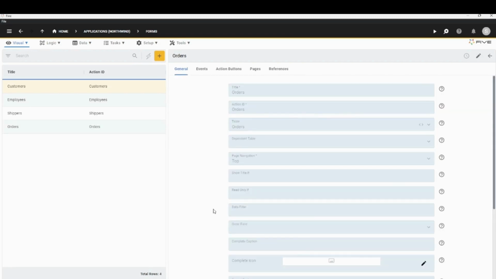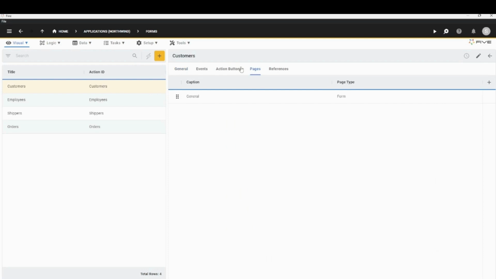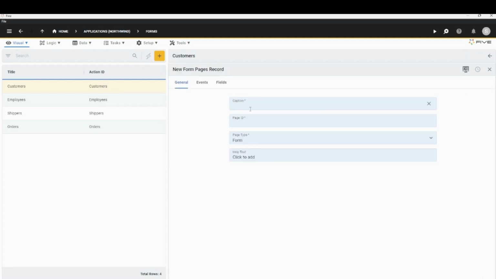Since every customer makes an order and every order is directly related to a customer, we want the orders to be displayed with the customers, but not as a separate form. And that is why we disabled the add menu item. So click on customers and then click on pages. Once you're inside pages, go ahead and click on the plus button to add a new page.